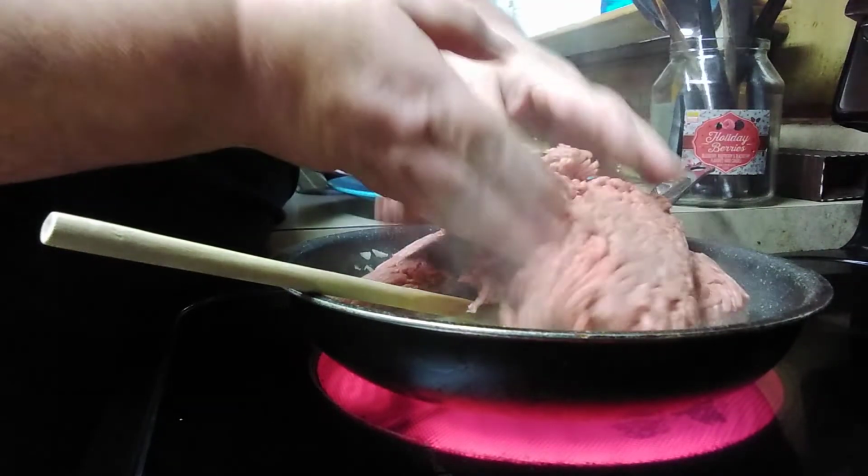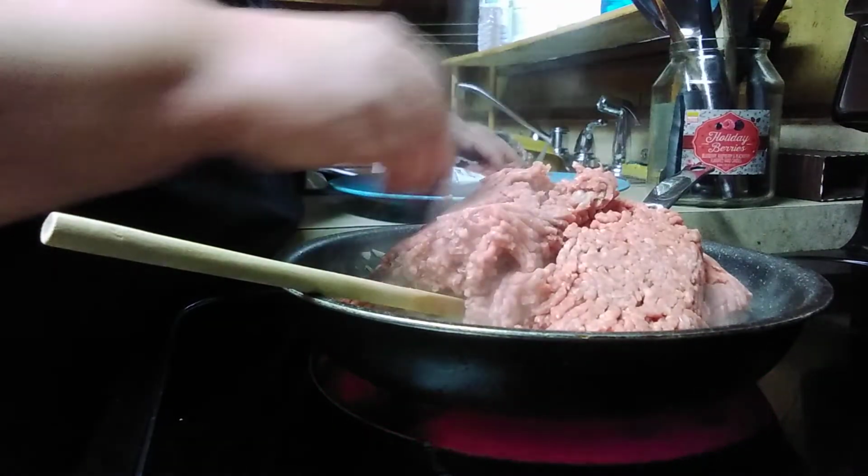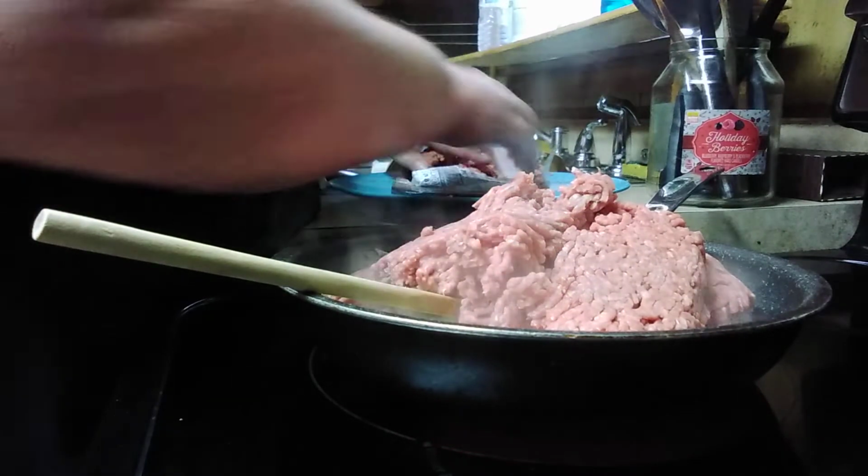I got this from the Piggly Wiggly. If you notice, it's not an Aldi container.